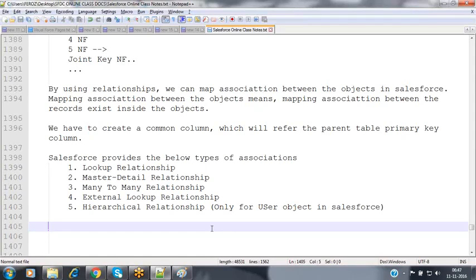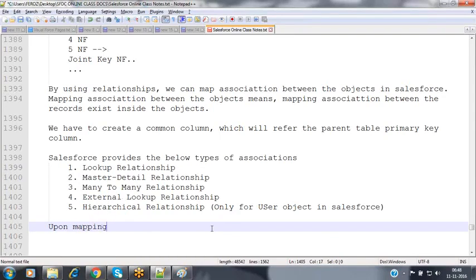So now we have to create a relationship between the two objects, and then we can observe the various functionalities inside that. In order to map the association between the two objects, we have to create a common field.